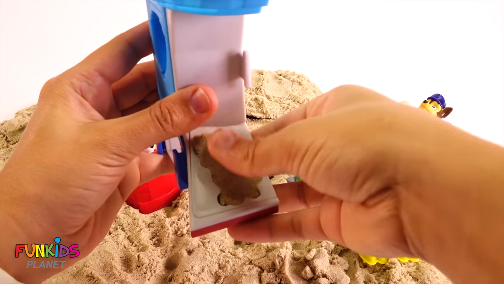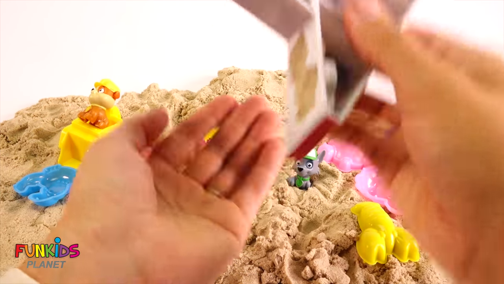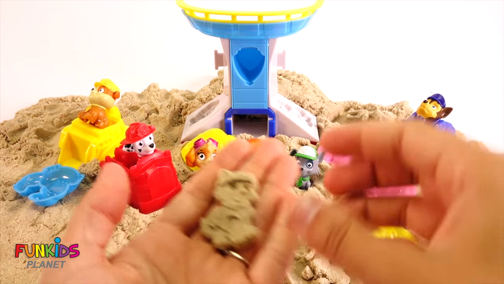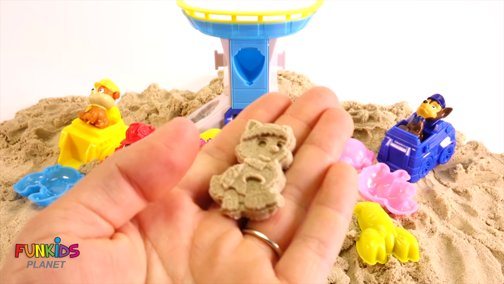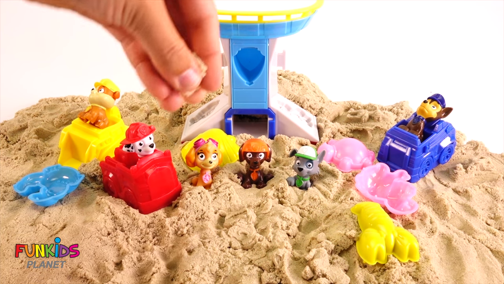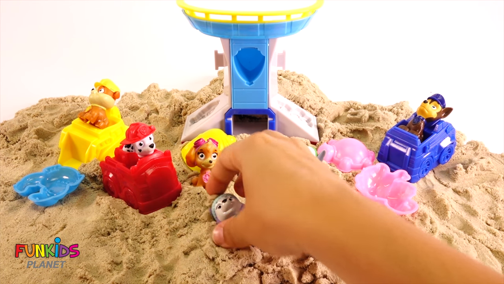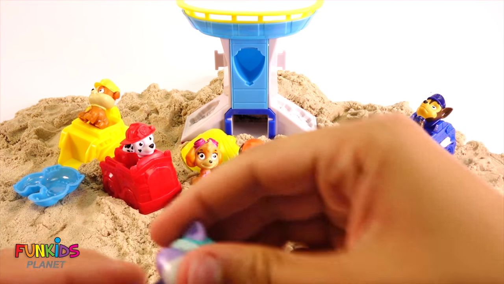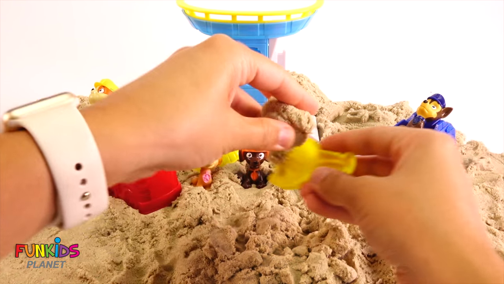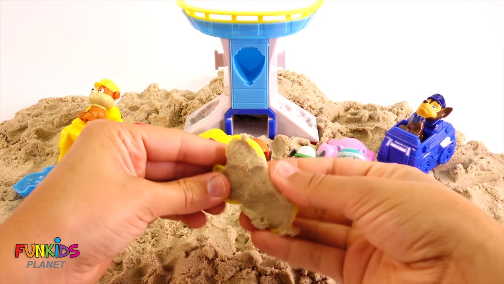We're going to push our sand in here so we can make cute old Everest. Here she comes. Now look at that. Little old Everest. Let's put her down and shake on some sand. And look, we got real Everest. We got all of our Paw Patrol. Now we gotta fill up our other ones and make them some friends.